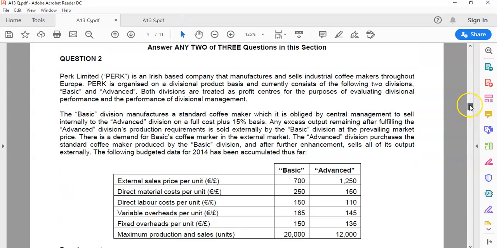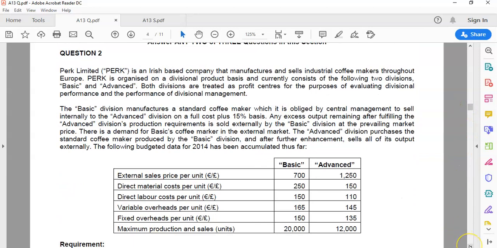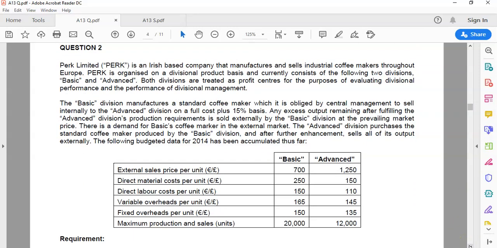If you go back up, there's actually very little information given, and that's where a lot of times students struggle with transfer pricing questions. The hardest part is to understand what's happening. So context is very important here: who is selling to whom, what price are they selling at, and what volume are they selling at. If you understand those questions, transfer pricing becomes a bit more straightforward. Who is selling to whom? What price are they selling at? And what volume has been sold? So think about those questions in the back of your head.